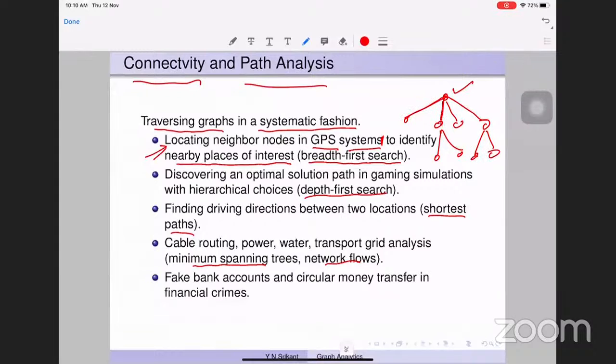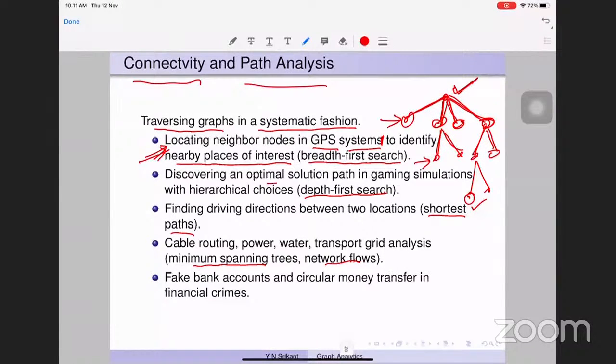So what do I do? I actually look at all these in what is known as a breadth first fashion. So I look at this, and this. This is level 1. Then at level 1, I start looking at all the possibilities, and this is at level 2. And similarly, then level 3, and so on and so forth. Why? This is because it takes a lot of time to go from here to here, whereas these are the ones which I can reach very quickly. So that is why I am interested in very nearby places of interest that I can reach one by one after another. This is an application of breadth first search.